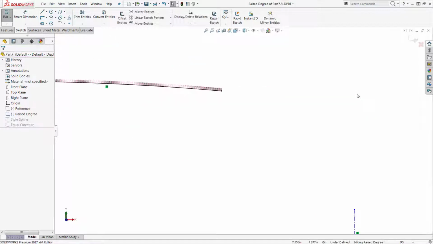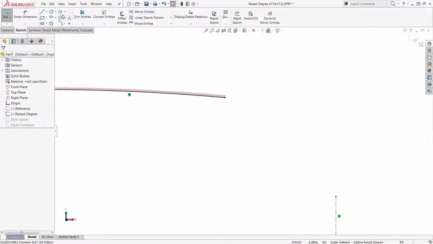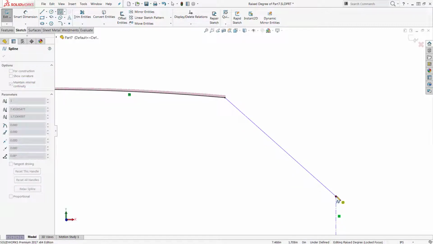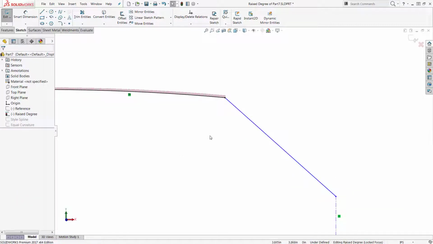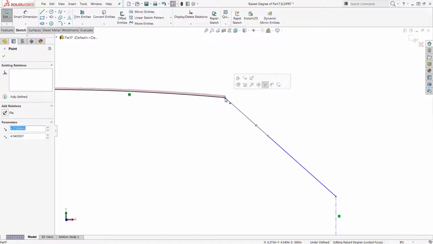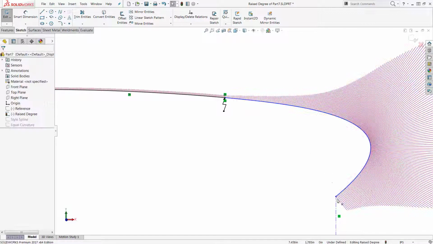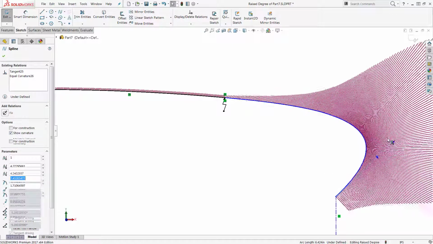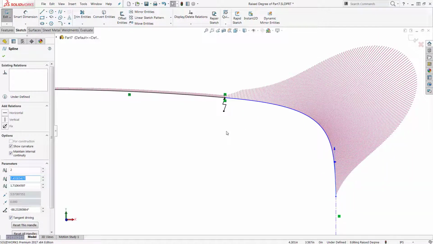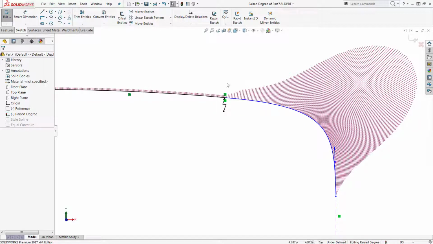Now let's go ahead and take a look at how to further optimize this curvature continuous option or surface here. If we go ahead and take a look at our spline tools once again, I'm going to create a spline between these two points. And one way that I can create a smooth transition here is by adding, again, that equal curvature sketch relationship. That's going to give me not only a smooth transition, but the curvature comb is going to have the same direction, and the transition is going to be where the radius is equal between my two entities there. So that's why we get this smooth transition in our curvature combs.